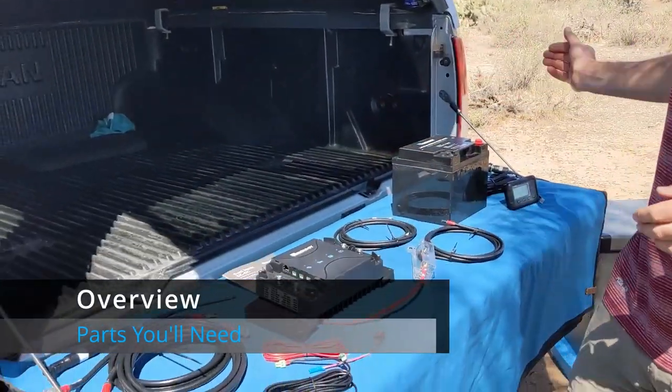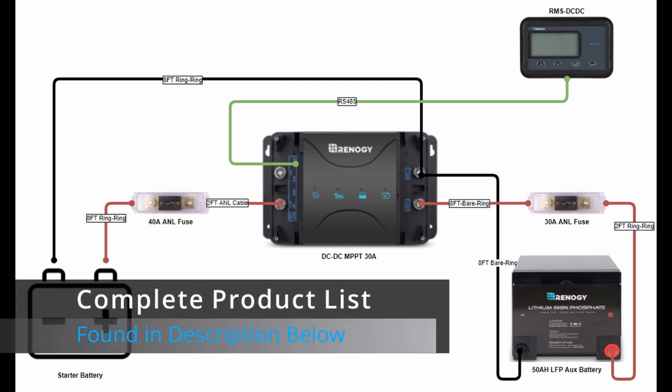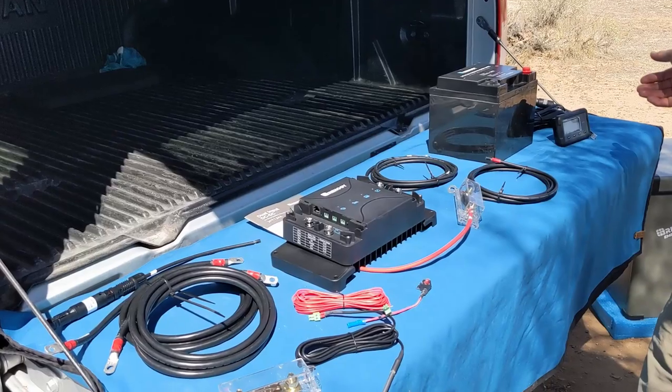So this is the overview of the parts for the project from the input side to the output. And here's a basic diagram of all the components that are involved in this project that we got from Renogy. For a complete list with links to every product, check out the description below.